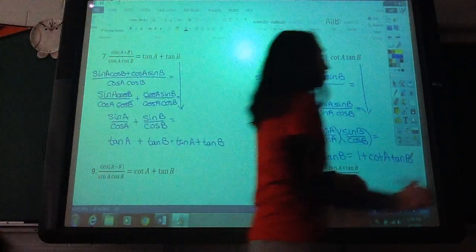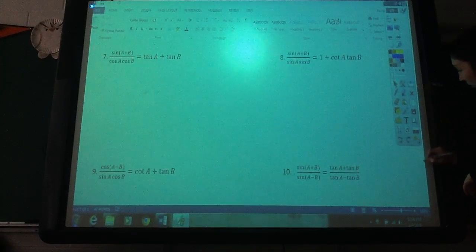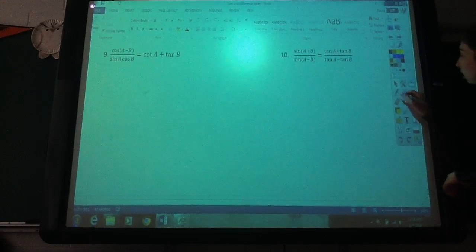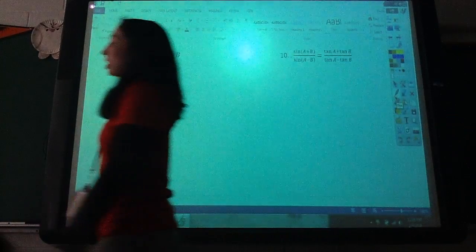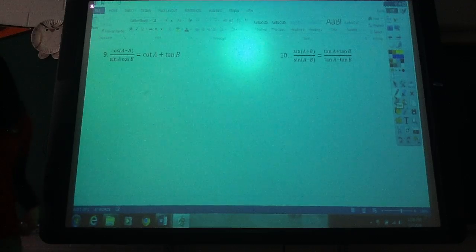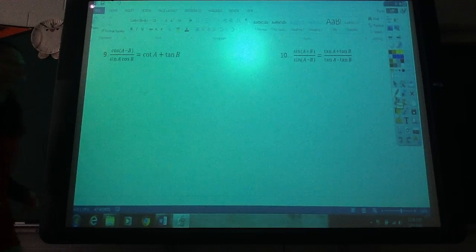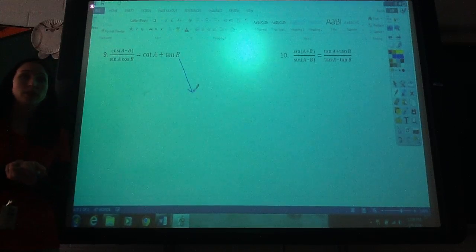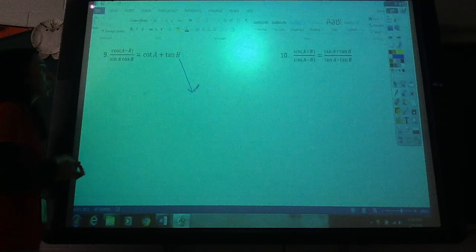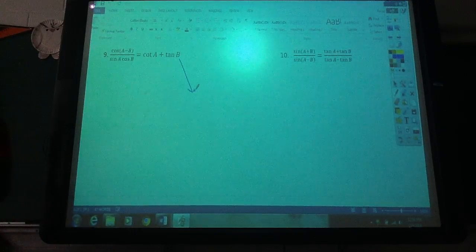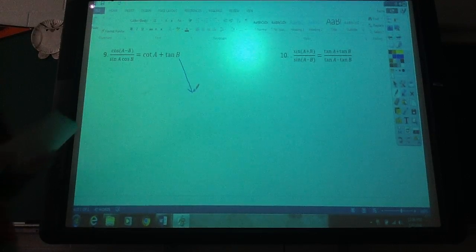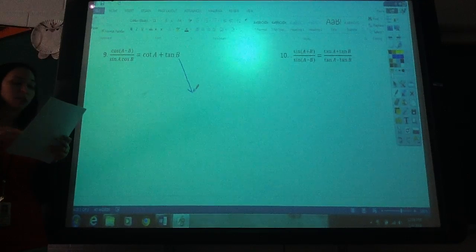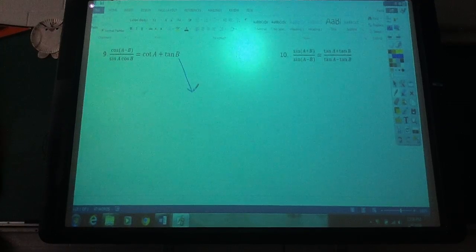All right. So moving on to the last 2 proofs. Which one are we messing with on number 9? Left or right? Left. We're going to mess with the left, leave the right alone. Okay? So, what's the first thing you ought to do? Put them in the formulas. Split the top into the formulas, and yes, this is the right problem. I just double checked it.